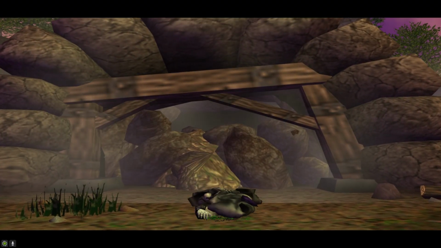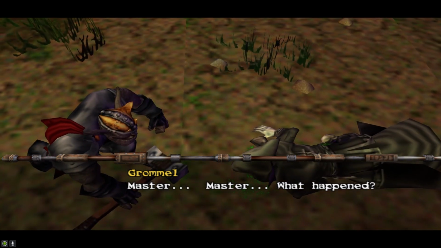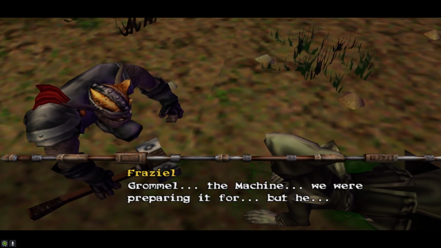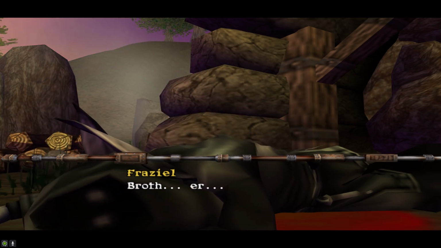The overall story is fairly basic. You play as Grommel, the leader of the Stonecrusher clan, and witness your master and the creator of all goblin kind, Frazel, die. Grommel then sets off on a journey to unite all the goblin clans and figure out what happened to his master. Overall, it was a fun story.